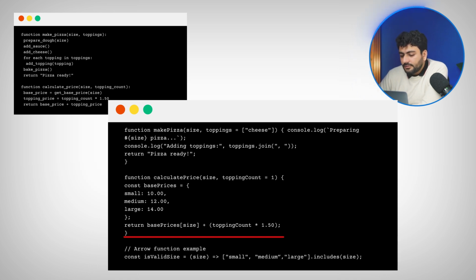So one topping is equal to 1.5 bucks, and that is why we are saying topping count times 1.5, and we are adding the base price of a small or medium or large pizza, and then we are adding both of them. We are having an arithmetic operation that we have already discussed in our previous topic.